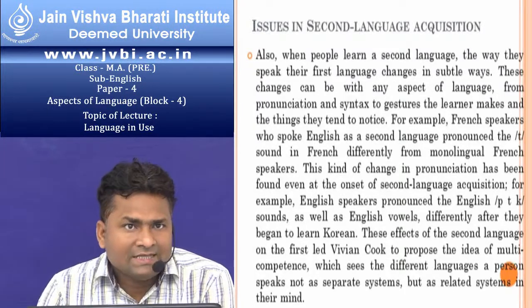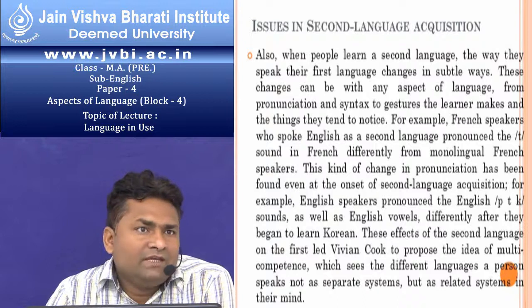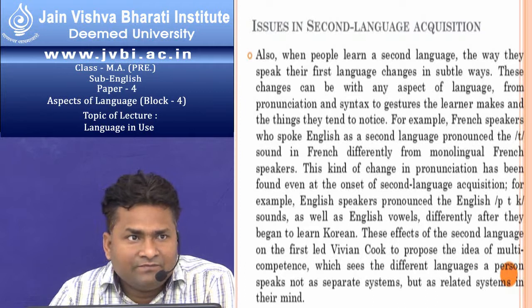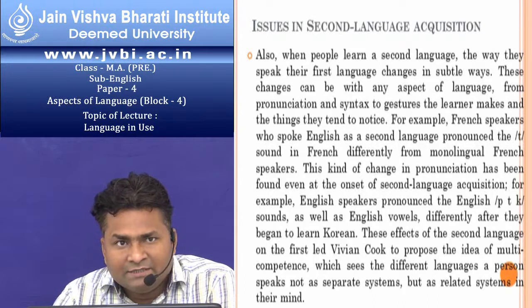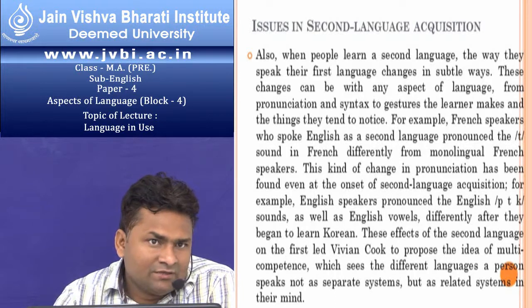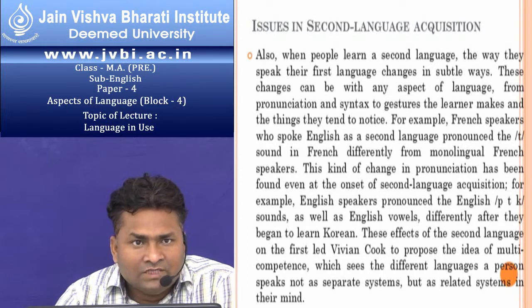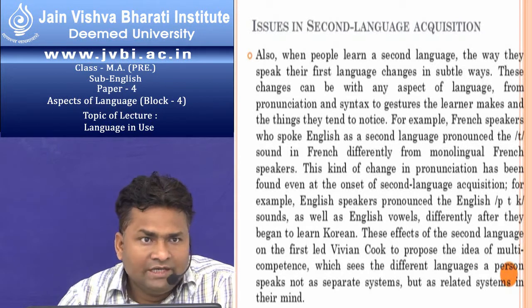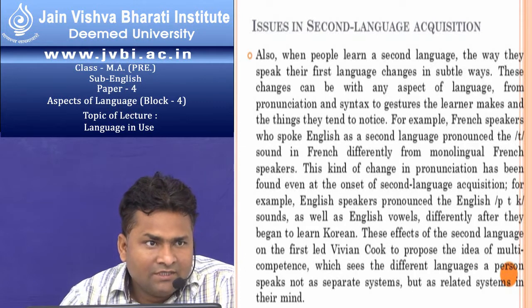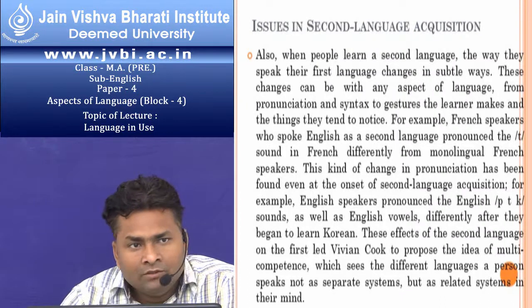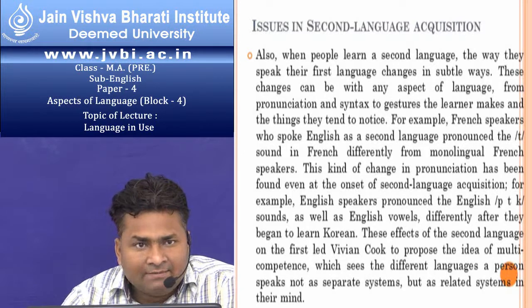Also, when people learn a second language, the way they speak their first language changes in subtle ways. These changes can be with any aspect of language, from pronunciation and syntax to gestures the learners make and the things they tend to notice. For example, French speakers who speak English as a second language pronounce the T sound in French differently from monolingual French speakers.